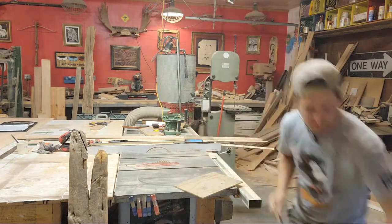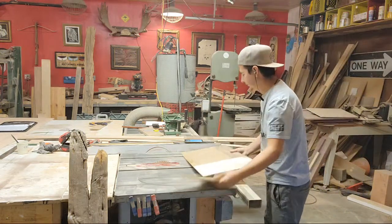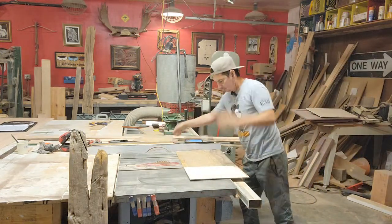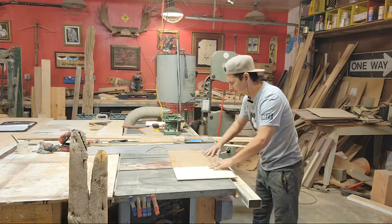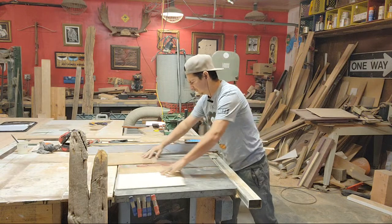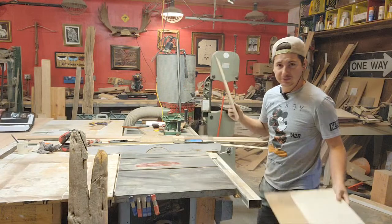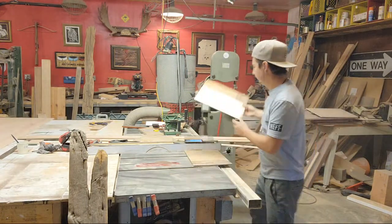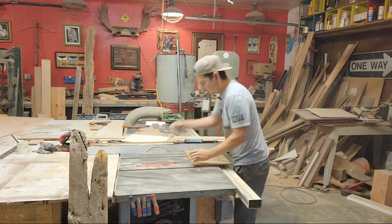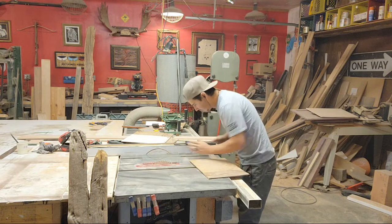Okay, hold on. We have to cut a new piece. My bad. Okay, that's okay. I've been waiting to use this for a while anyway. We have used some of it before because this piece used to be quite large. Okay. Let's go again. I should have looked at the material a little better before starting.